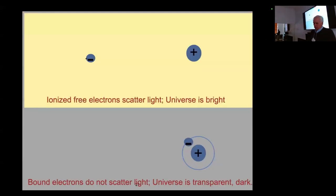Okay, now the other concept that I think we need to think about is that transition from when we had the hot plasma to when the hydrogens combined and the mass and the energy separated. When the universe is very hot, like in the top here, the free electrons. See if I can make this work. When a photon hits an electron, it moves the electron around. So there's a lot of energy exchange between the radiation and the matter when the electrons are free, because the photons, the light, can jiggle the electrons easily.